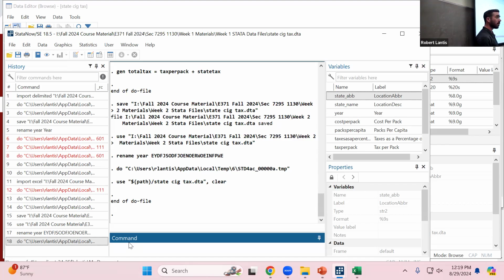Now, as a best practice, once I open this up one time, I probably don't want to save it as the same thing because I always want my original data. If I start making changes and I save it, and then I'm like, oh, shoot, I should have done this differently, well, now the original data is gone, right? So once you save, you have this .dta file. If you ever do want to save changes you made, I would call it something else, like state syntax, my changes, so that you can always go back if you make a mistake and start with the original data, okay?